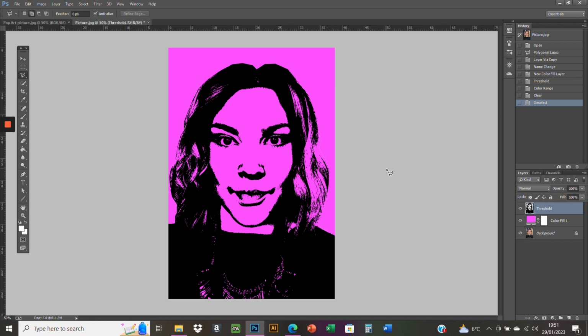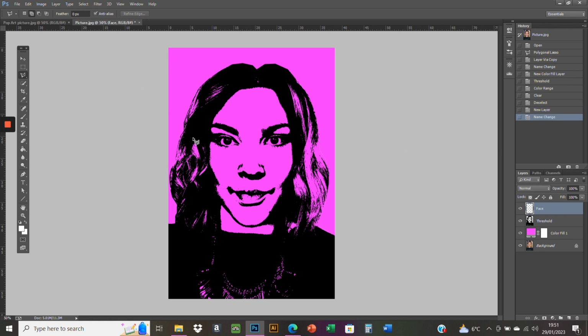The next stage of the portrait is basically filling in different areas of your face and of the people in your picture with different colours. And to do that, we want to make each colour a different layer. So over in your layers palette over here, you want to make a new layer, which is this button here, next to the little bin. And if you hover over it, it says create a new layer. So press that and you'll see a new layer has popped up in your layers palette. We're going to rename it so we know what we're working with. So I'm going to rename this face by just double clicking on the text and pressing enter.